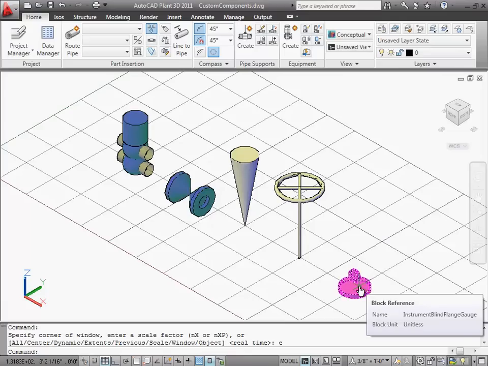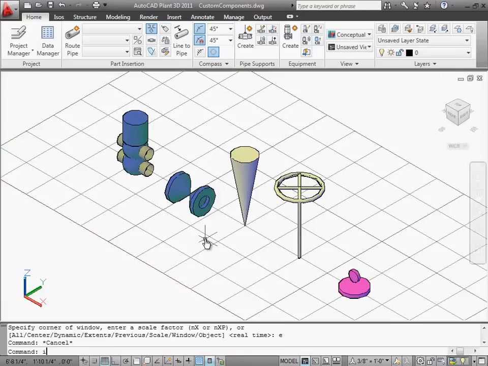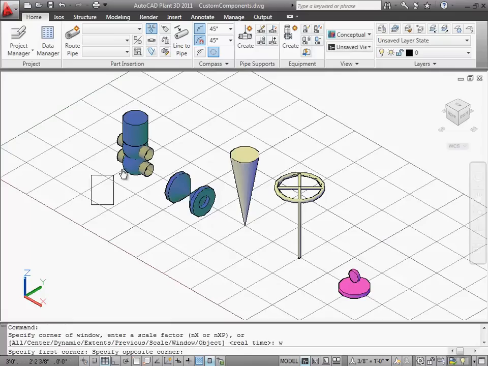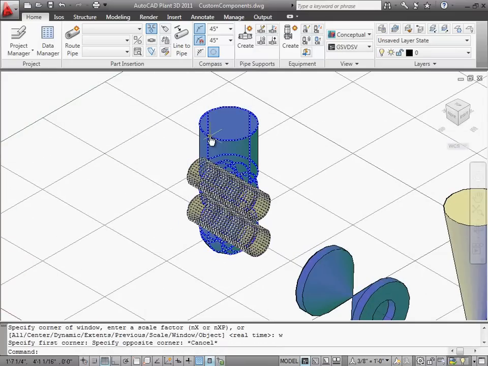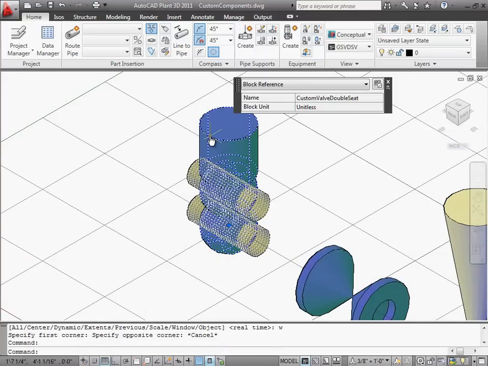When creating valve bodies and actuators, it's a good idea to match the insertion point locations. Here we see the gate valve body insertion point matches the 2 actuator insertion points, i.e. the insertion point of the valve is the center of the valve, and of the actuators, the bottom of the actuators. We're going to now convert these blocks into AutoCAD Plant 3D components.